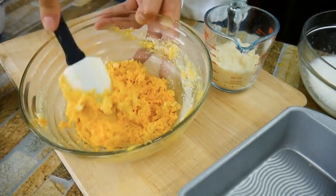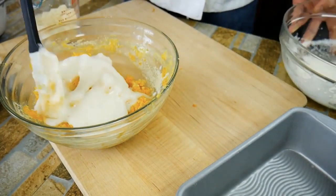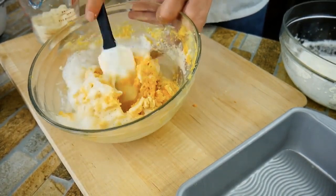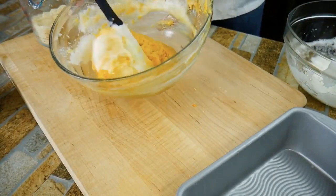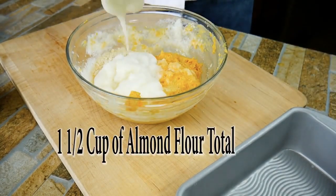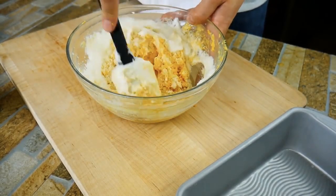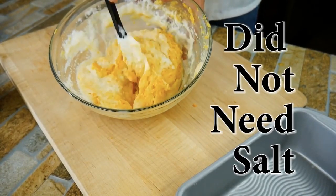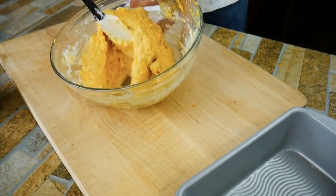It came together pretty nicely. Going with about a third of the egg whites — that's usually the way you go — and this first addition is going to be pretty much just liquid; it's not going to stay fluffy, which is how it goes. I've only got a cup of the almond flour here and I'm pretty certain I need more than that for the loaf of bread. Then the rest of the egg whites. The cheese has a bit of saltiness to it, so I'm not inclined to add salt this first time — I don't want it to be too salty. As the recipe comes out and I get to taste it, that will let me know how much salt it needs next time.